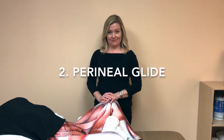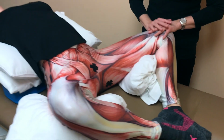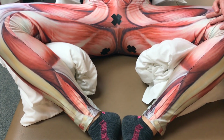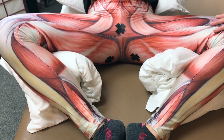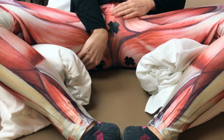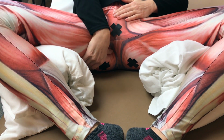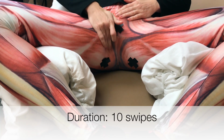This next technique is known as a perineal glide. So, this person is in the very same position as the last technique that we've performed, only in this case, she is going to reach down to her pubic bone, which you've seen, and she's going to take a finger and swipe from her pubic bone all the way down to her sit bones. She's going to do this repeatedly. Again, using lotion is critical here to relax the tissues. She would do 10 swipes.